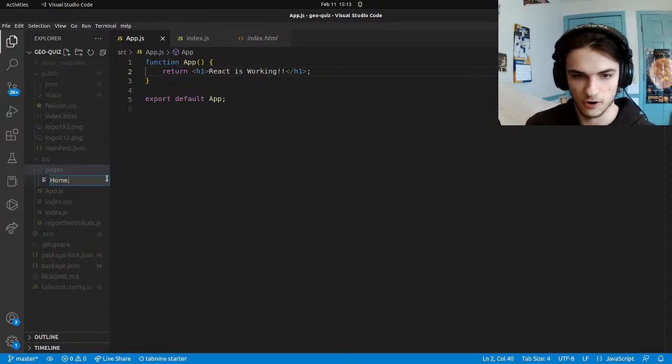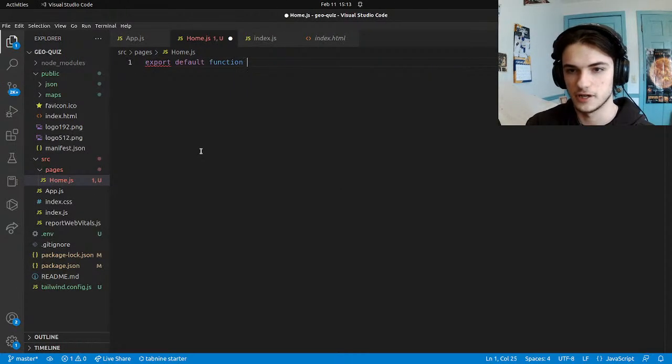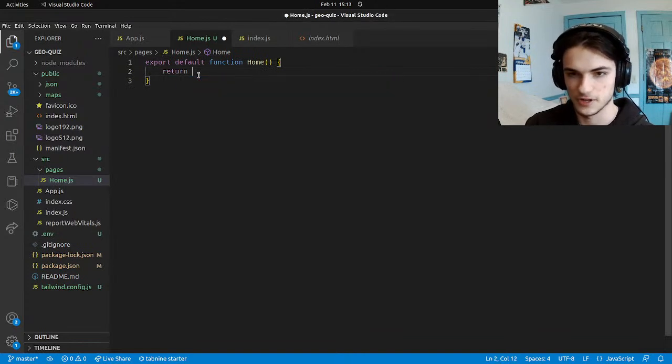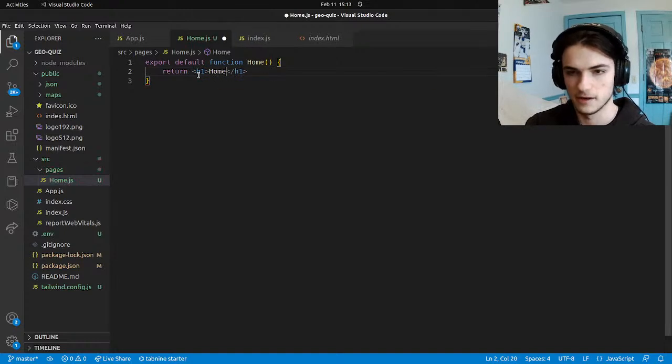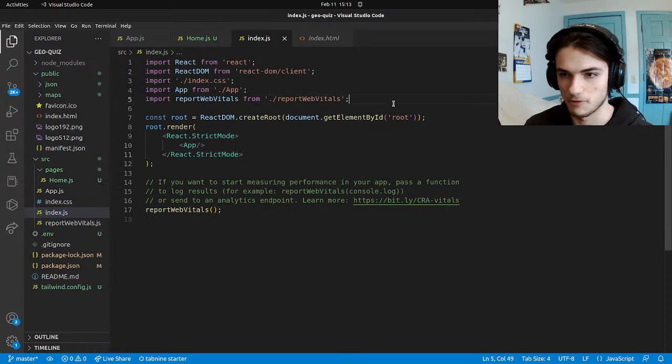I'll just call this home.js, export default function home. Okay, so now this is the function that'll be called when we want to use the home. So for now, I'm just going to return an h1 tag. Just call it home, and then let's come and set up the React router.